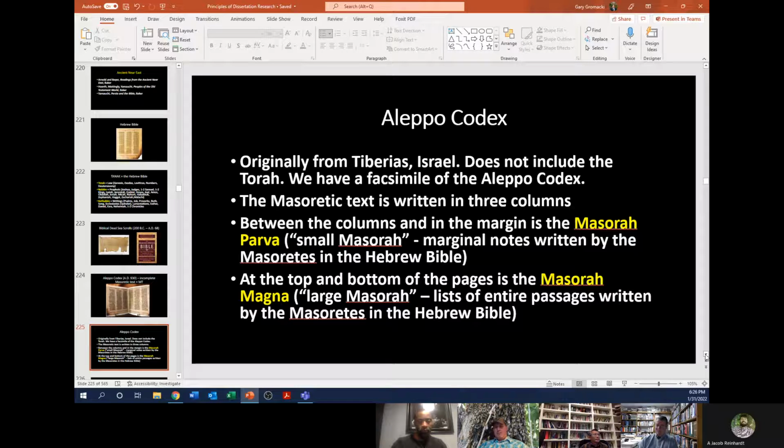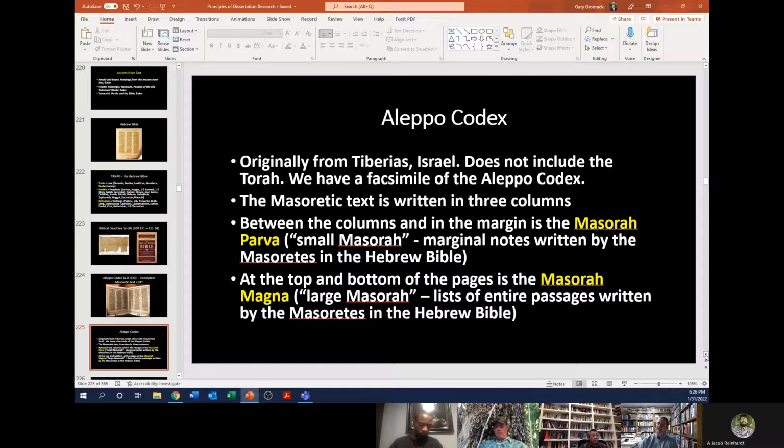And so that part was burned up, but the rest of it was saved from the fire. And it is the oldest of the Masoretic texts that we currently possess. So again, when you think about the Dead Sea Scrolls being 200 BC to about AD 68, that's when Qumran was destroyed by the Romans. You're at least 1,000 years removed from the Qumran community, Dead Sea Scrolls, to the Aleppo Codex.